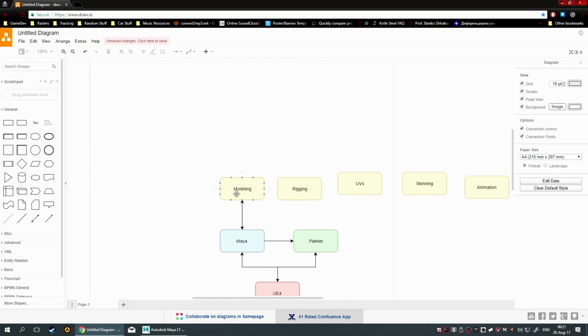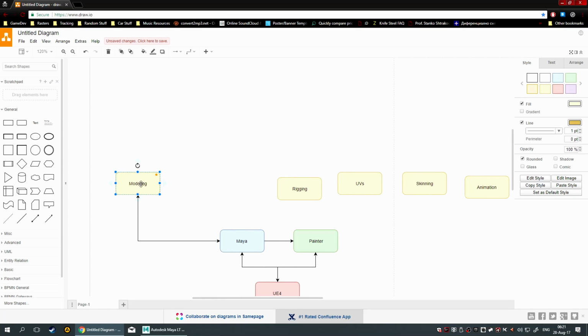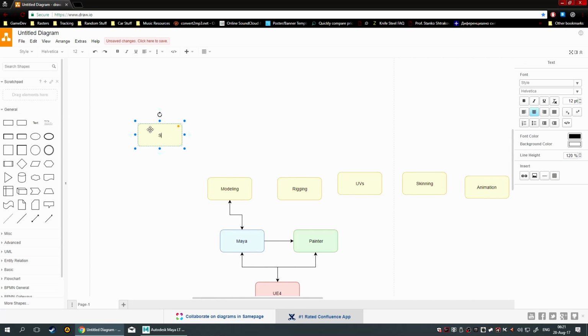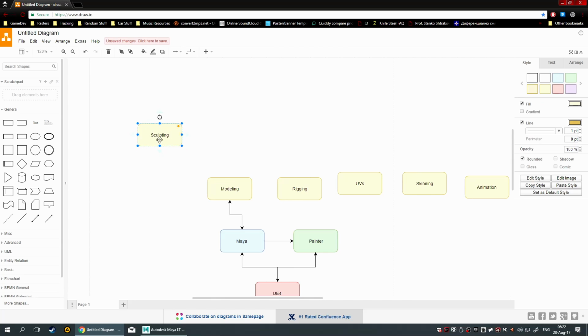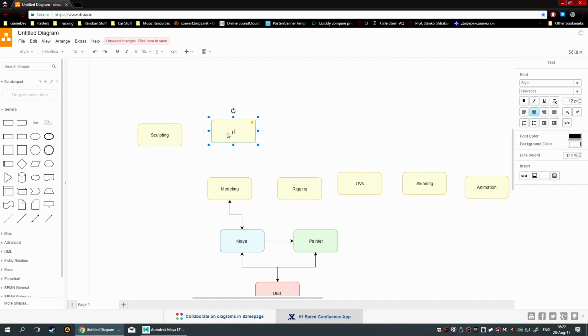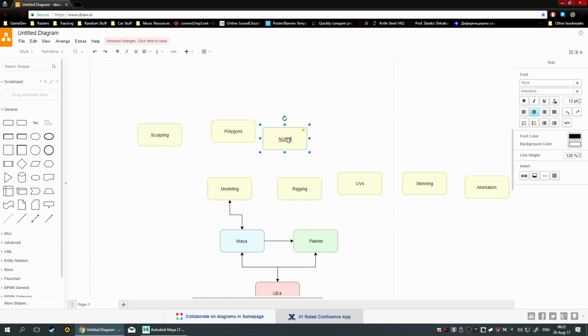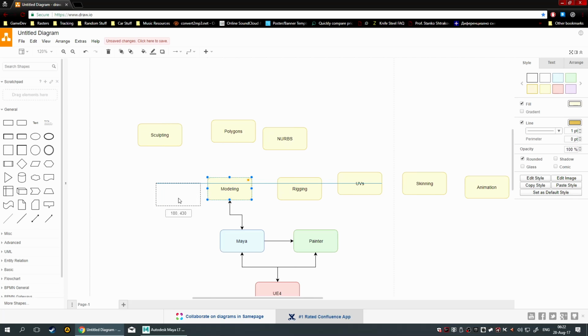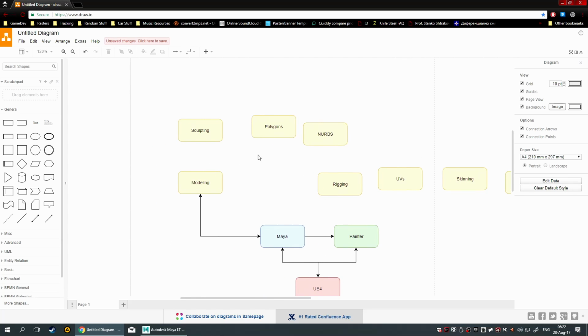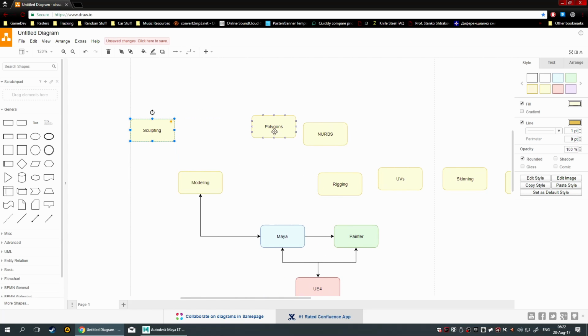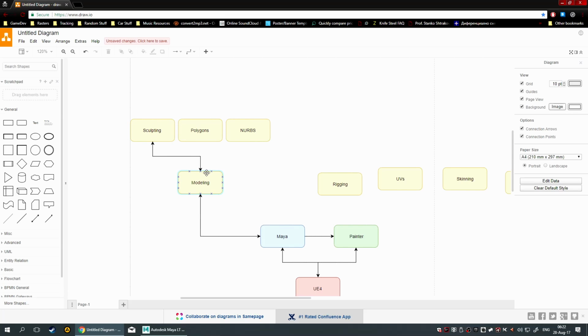So obviously in modeling, I could say that this thing breaks up into sculpting, NURBS, well, polygons, right? So you have several methods of modeling, and you can just copy this and say NURBS. So these are your three methods of modeling, unless you're in the future when VR modeling is the way to go. But even in the future when you have VR, probably a geometry will be represented in one of these three terms, unless there's something real fancy going on.